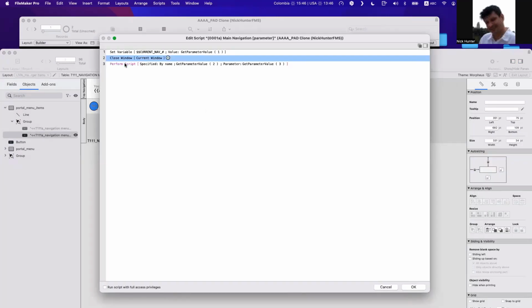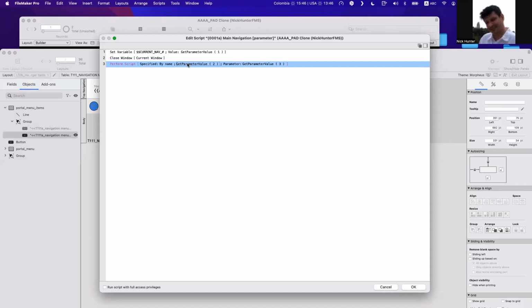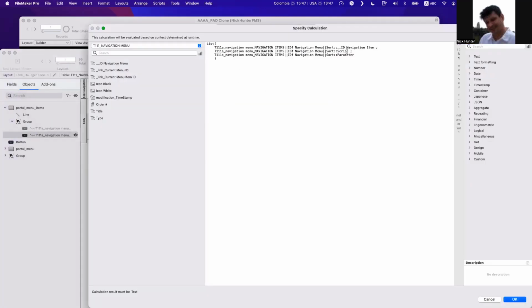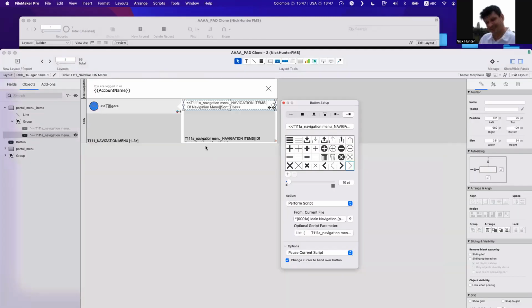I close the menu. I perform this script with this parameter. And the script comes from the records: the script, the parameter, and the ID of the item. I'm collecting those three things from the record I am in.